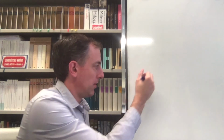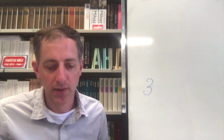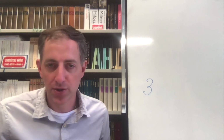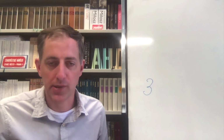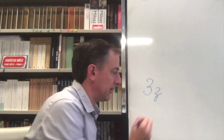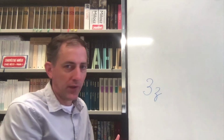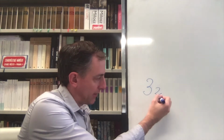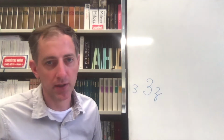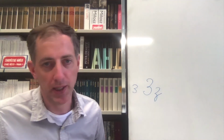Next letter is Z and looks in the uppercase like a backwards, well, like a three, essentially. And lowercase looks like an English cursive Z as well. So this is actually probably not too difficult. Looks like that, right? And hopefully visually you can see it looks kind of like that three as well, right? It really looks much like the printed version of that letter if we use our imagination a bit.